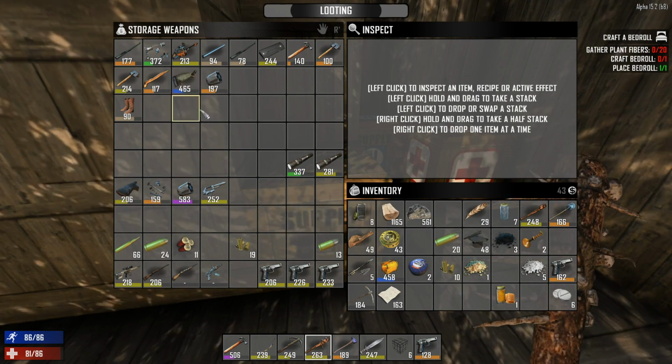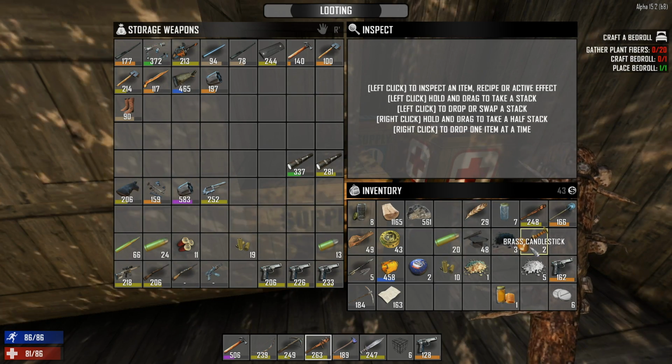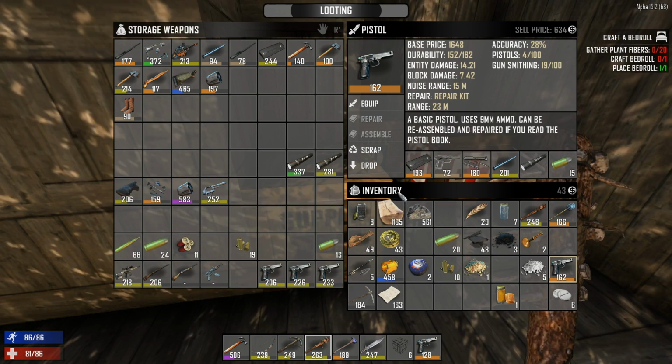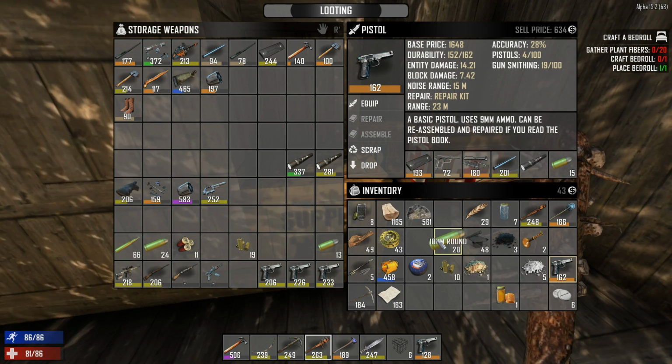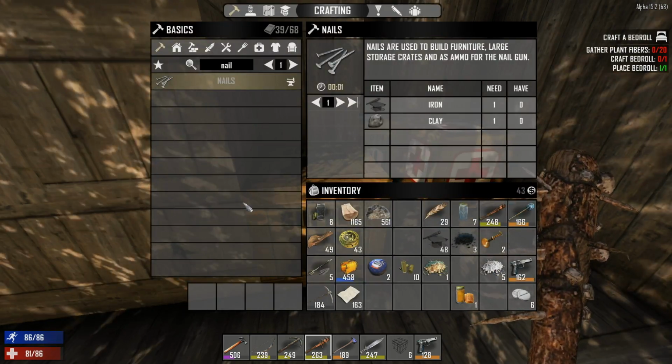So all this, yeah, I got a better one. I knew I had a better one. I was like, I got a better one. And I knew it. I knew I did. But we should probably use these pistols. I want to use all the ammo. Millimeter rounds.